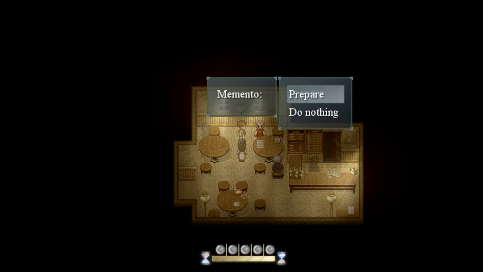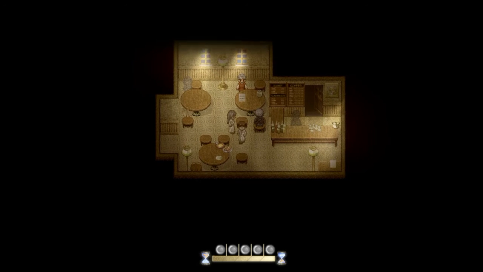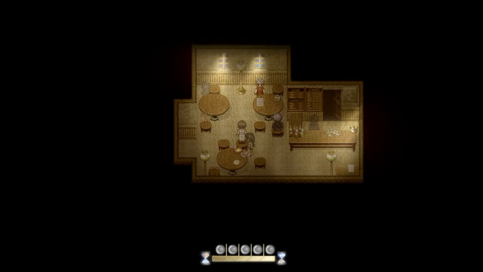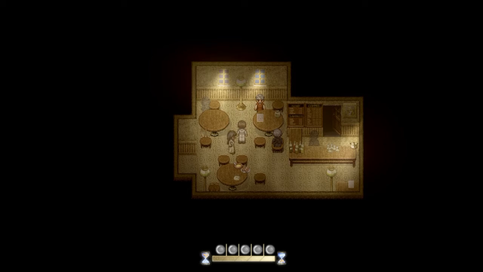So, are we able to do anything else here? I don't think we could ever talk to that guy in the first place. Can't do anything with the bartender, so I guess the only thing left to do is the memento, unless we're able to walk out this... Nope. Okay, let's prepare.